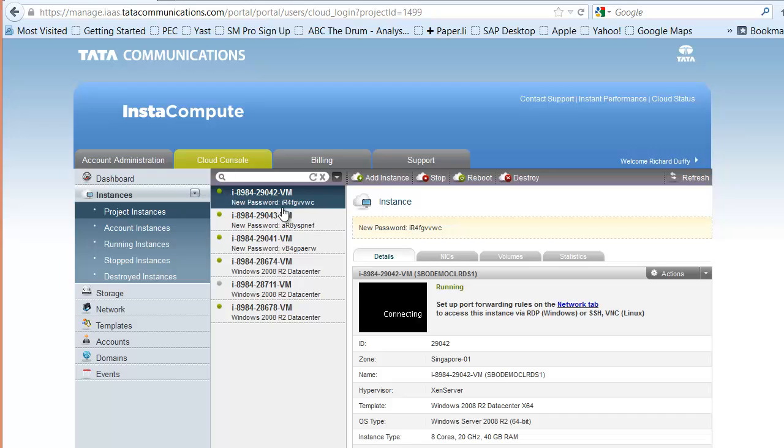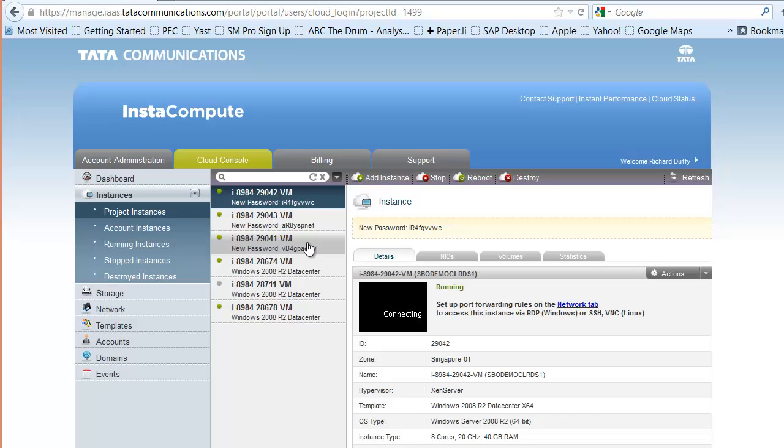So you can see that's now done. I've got my 3 new instances which have been created. I've made a note of the passwords for each of these 3 new instances so I can join them to my domain. So the next thing I need to do is map my port forwarding. So the ports that I need to open are fairly straightforward. I'm going to be utilizing, in this particular environment, the SAP Business One mobile application. So I'm going to need to open up port 8080 to come into my SQL Server.